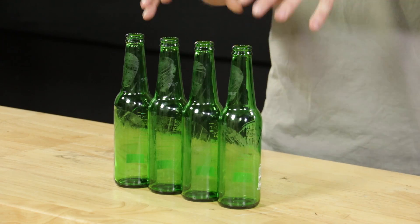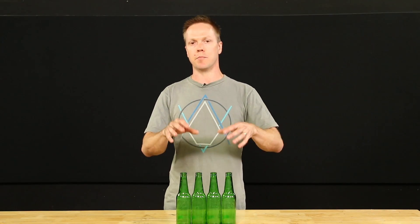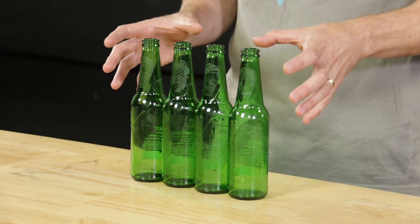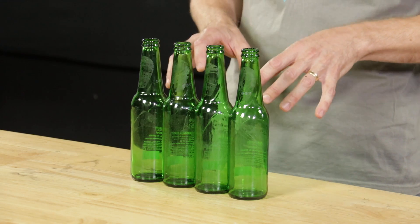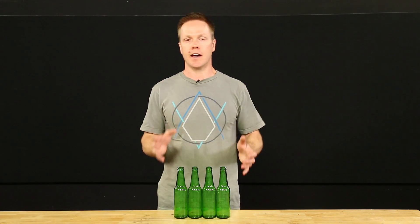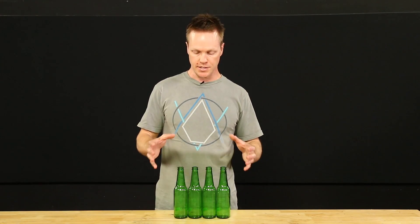Where I'm standing right now, the air density is about 1.225 kilograms per cubic metre. So inside these bottles right now, because of the air pressure, we have about 1.5 grams of air in my engine. With the Suzuki Hayabusa at 1.3 litres, we have about 1.5 grams of air in each cylinder as it's going, and it makes about 147 kilowatts under these conditions.